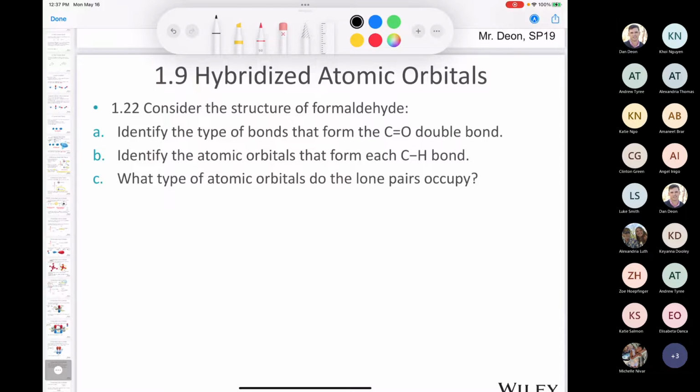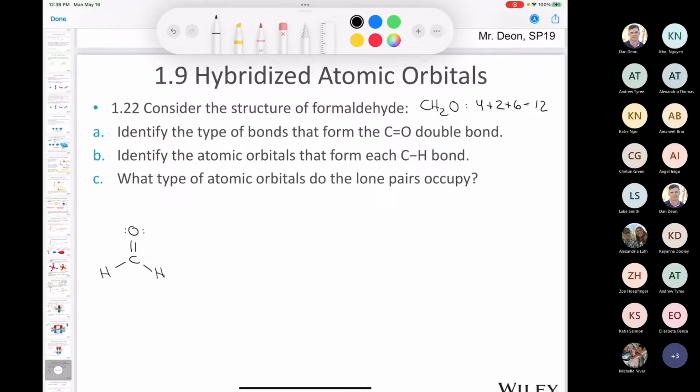First thing we need for formaldehyde is a formula, which is CH2O. If we tally up the total number of valence electrons, we have 4 from the carbon, 1 from each hydrogen, but there are 2 of them, so plus 2, plus 6 from the oxygen, that gives us 12 valence electrons. When we put that together in a Lewis structure, we get something that looks like this. This is our Lewis structure for formaldehyde. Could anybody tell me how many total sigma bonds there are in formaldehyde?